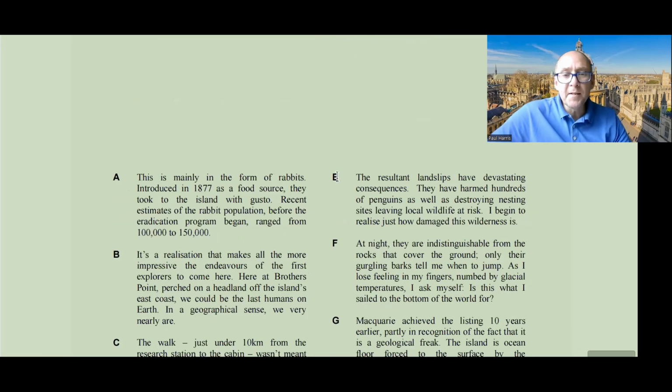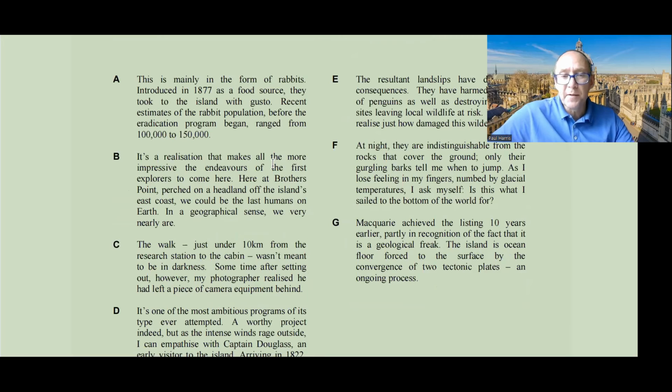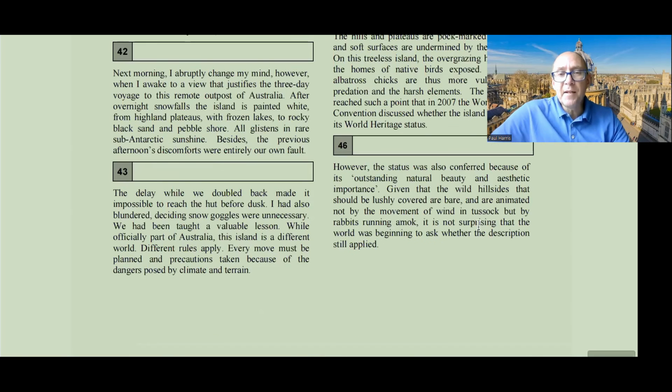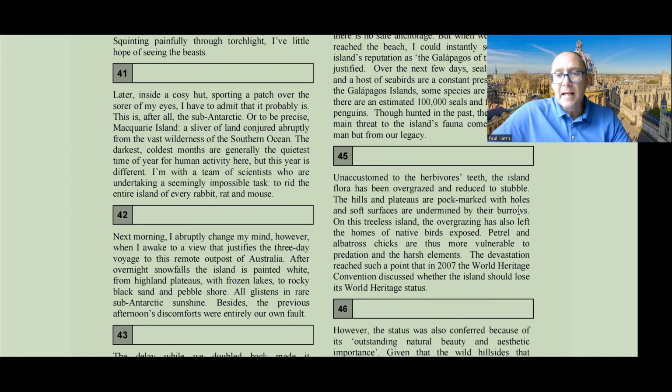Now, when we get to this part here, our options are really quite limited because we've answered some questions before. We've got A, which we haven't answered, B, C, and D, we've already answered, and E and G. So our only possibilities are A, E, and G, okay? And looking through quickly, I'm going to have to say that A looks the best possibility, okay? Why? Because it talks about rabbits, okay? And the rabbits will definitely give us herbivores, and it would definitely give us this idea of burrows, okay? Because rabbits underground, they live in burrows, okay? So A looks like a good possibility here.